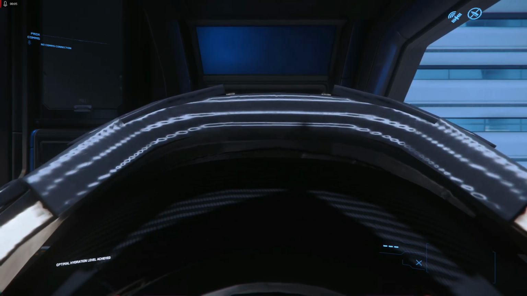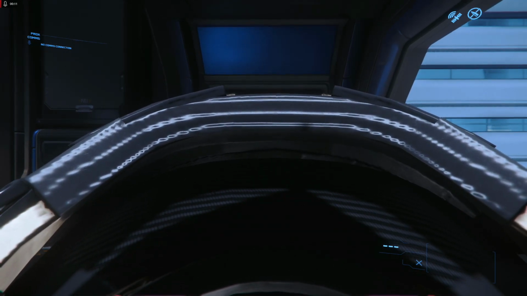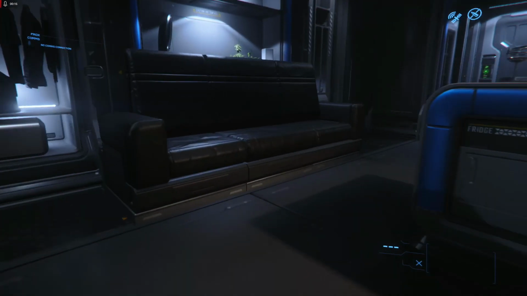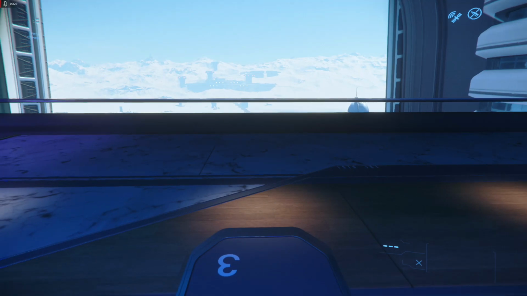Okay, now for our final spawn point, this is New Babbage. And I think by now you know the routine. Tap Y to get out of your bed. Walk to your door. Hold F, left click to open.